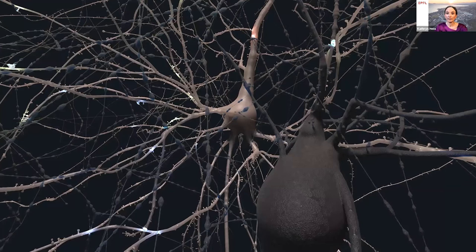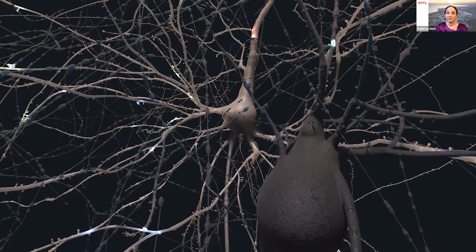In this even more detailed visualization, we see the intricate ramifications of the axons and dendrites of two pyramidal neurons. The bright spots illustrate synapses where the axon of one neuron meets the dendrite of the other, transmitting information in the same direction from axon to dendrite. These two neurons share many synapses, which is quite typical. Since synapses are often unreliable, releasing neurotransmitters only with a certain probability, for a connection to be reliable, it must be formed of several synapses. One surprising fact is that it's entirely possible to have a connection from neuron A to neuron B and from neuron B to neuron A, a reciprocal connection. Reciprocal connections substantially increase network complexity.